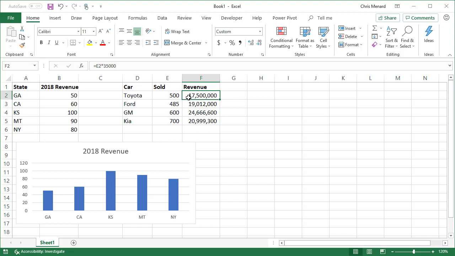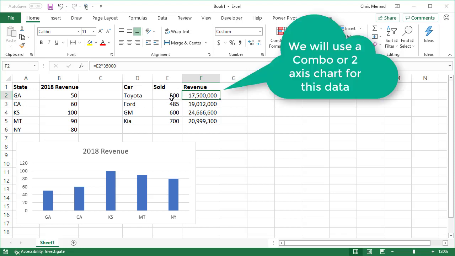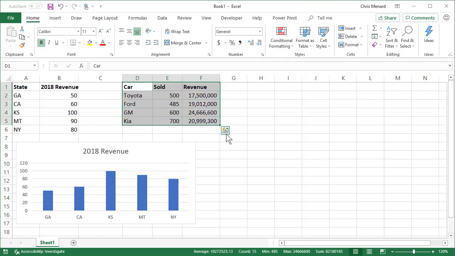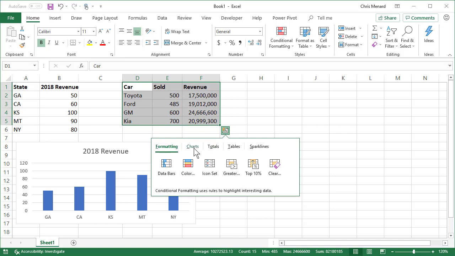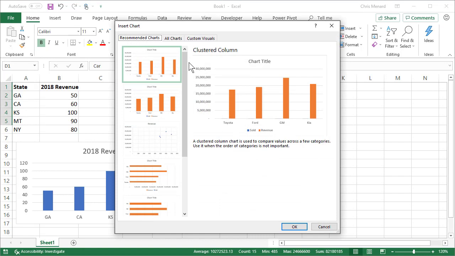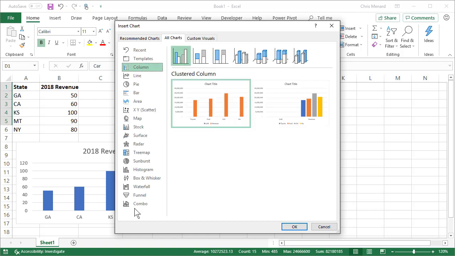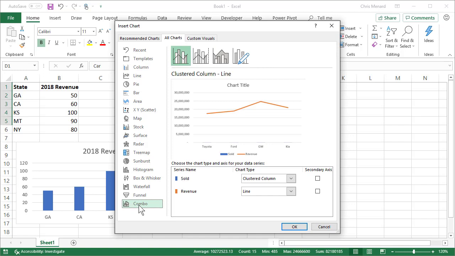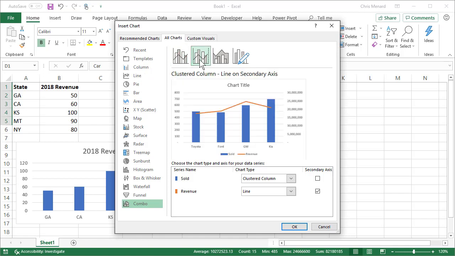So here's the chart you need whenever you have numbers that are really far apart. I'm going to go with the mouse this time. I'm going to select it. Quick analysis, charts, more. The chart you need whenever your numbers are far apart, you're going to go to all charts and you're going to do what's called a combo chart at the bottom. When I select combo chart, there's the first one it's given me. I'm going to move over to the second one and click. So there's the first one. That one's no good. That is what I want.